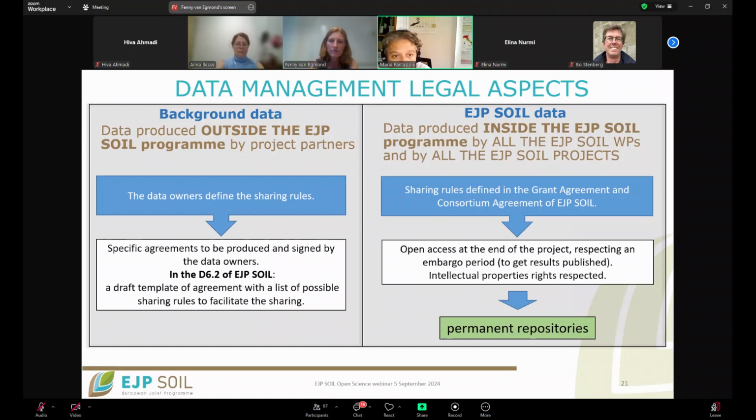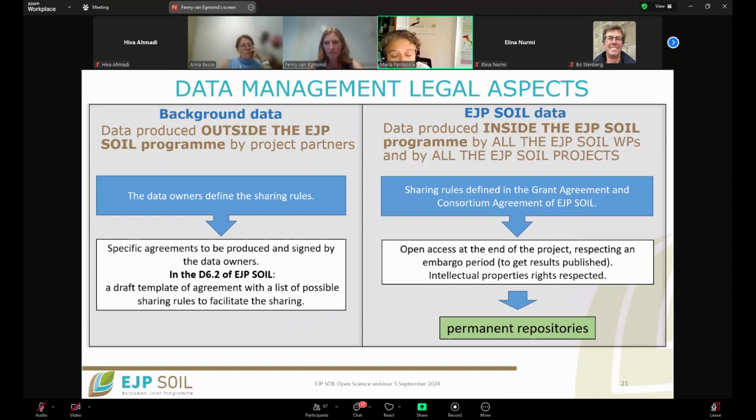So in the case of data that is not produced with the funding of EJP SOIL, but is produced by other fundings, both before EJP SOIL started or collected from other owners, we should follow the sharing rules of these other owners. So in case this data has been given to us to be used, but we cannot share it, we should follow these rules, and we are not allowed to share openly.